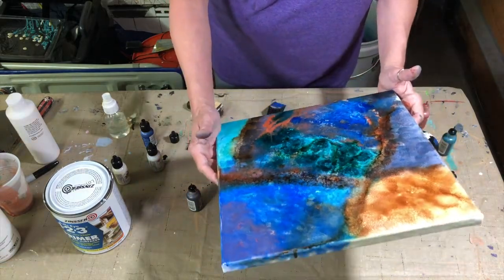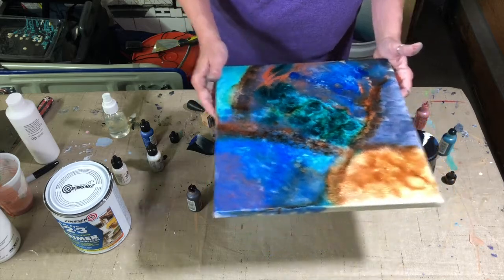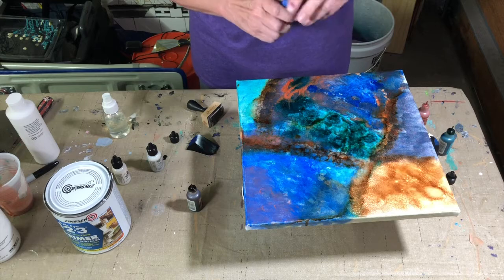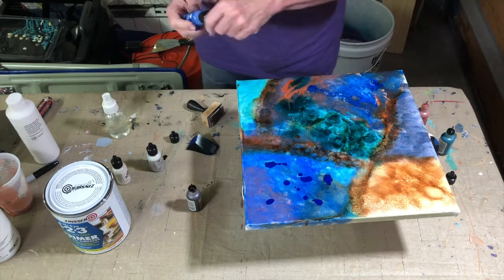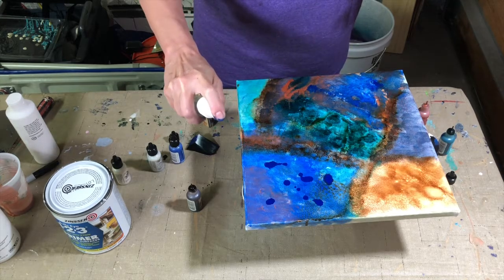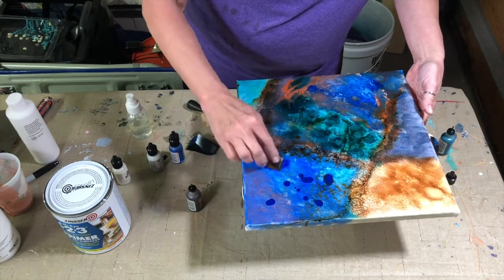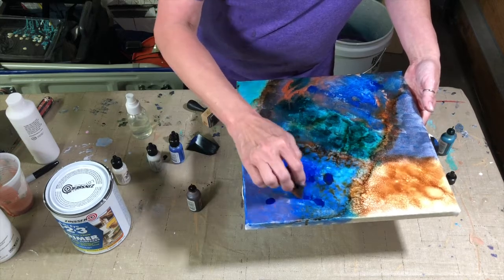I'm just manipulating it a little bit so we can get some little definition here in the center area. Okay, I want to do a little bit back in here. Just little tiny dots, as you can see. Now, I like the way that did on its own there, so I don't want to mess that up.